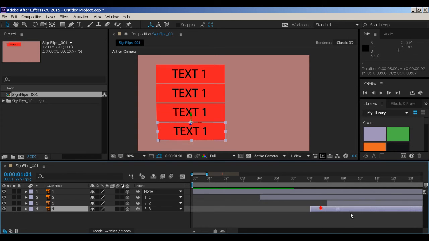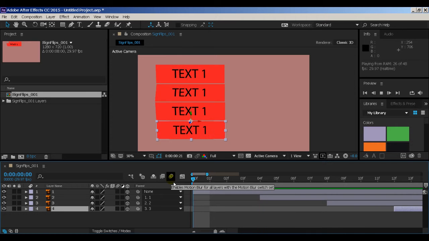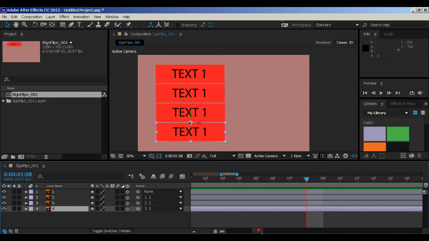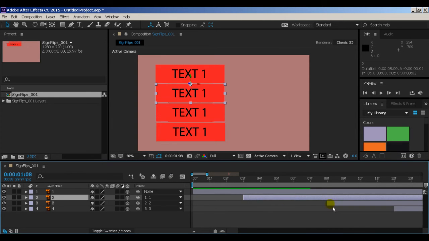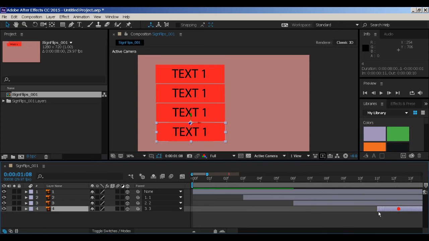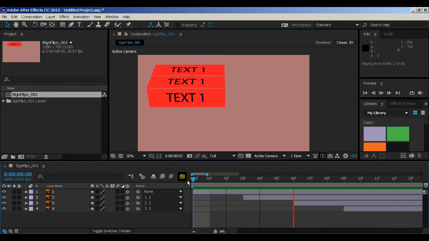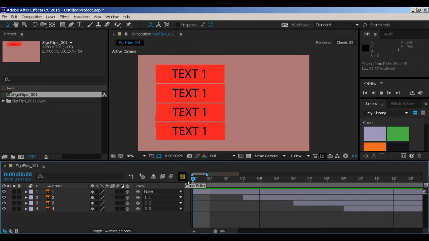Okay, so this is 8, and this will be 12. Right. I think I'm right in the middle. 3, 6, and 9. So I'm going to the 3 marker, the 6 marker, and the 9 marker. There we go. So that looks pretty good.